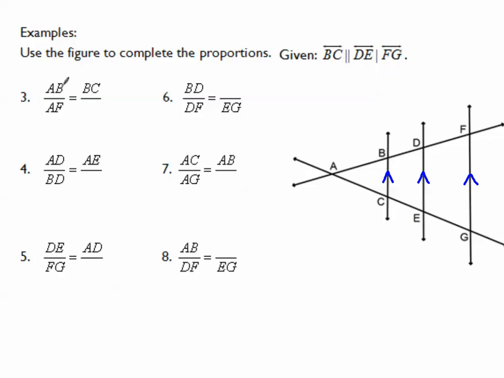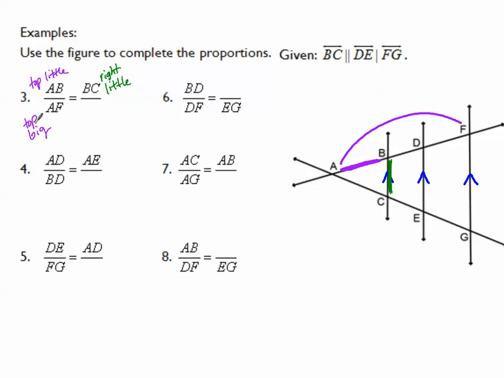Let's talk through these. AB over AF. Here's AB, here's AF. So it went little piece, but both are on the top. So this is a top, but this is the little piece. This is the top, but this is the big whole way across. What does it show us over here? BC. BC is a little piece. And it's not on the top this time. Where is it now? It's on the right. So this is on the right, and this is little.